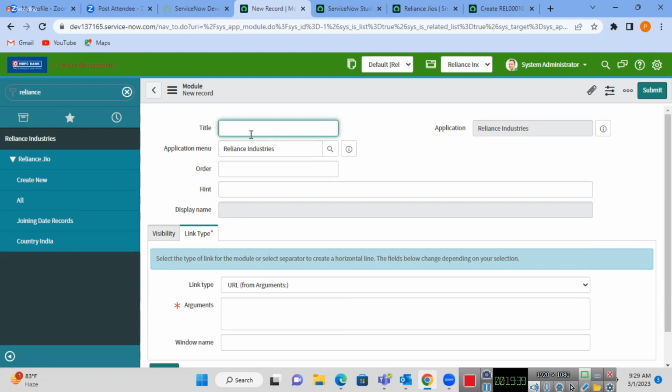Next. Reliance Geo website. When I click on this module, I need to open the website.